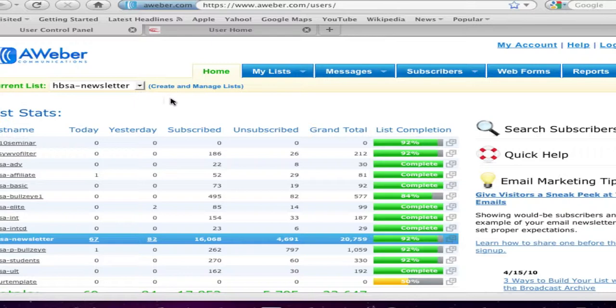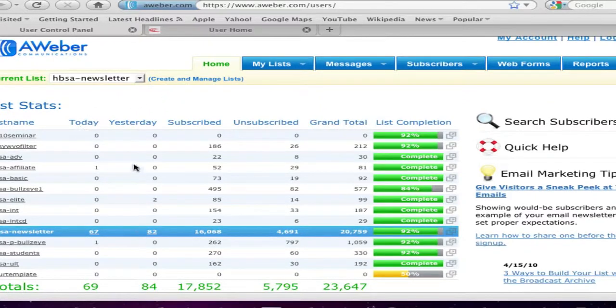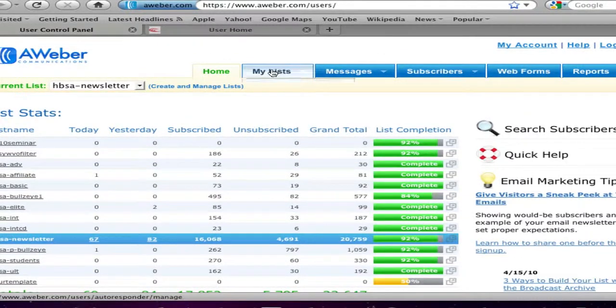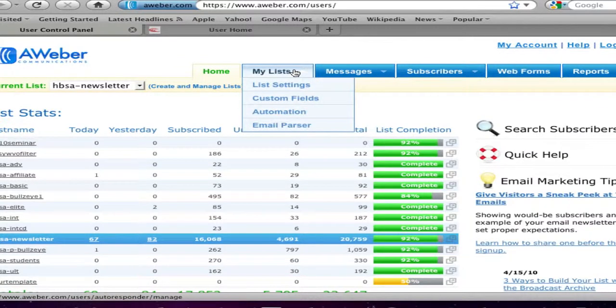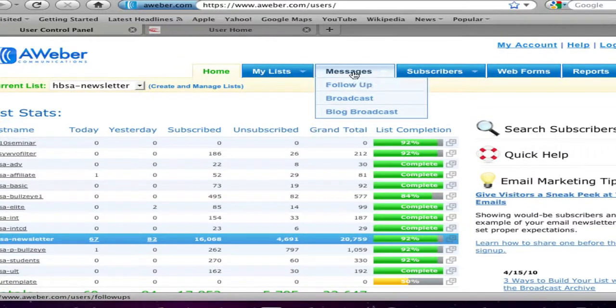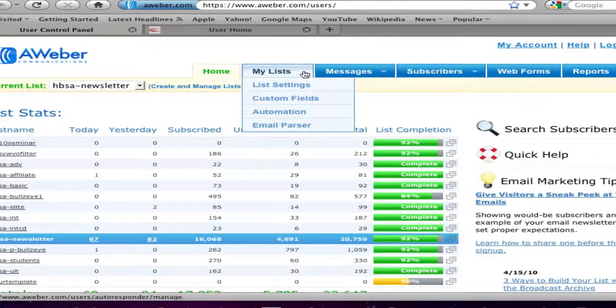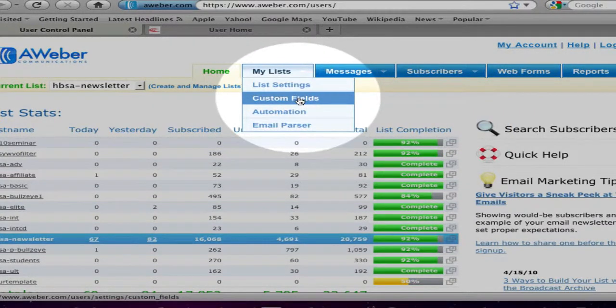They are one of the best, in my opinion the best in the industry, when it comes to automated email follow-up. So you can see here, here's some of our lists, and their navigation is pretty simple to go through. It's right over here. You're going to be spending most of your time probably in these three right here, creating lists, and you can modify your list settings, add custom fields, like if you wanted to capture people's phone numbers or addresses as well, then you would do that.